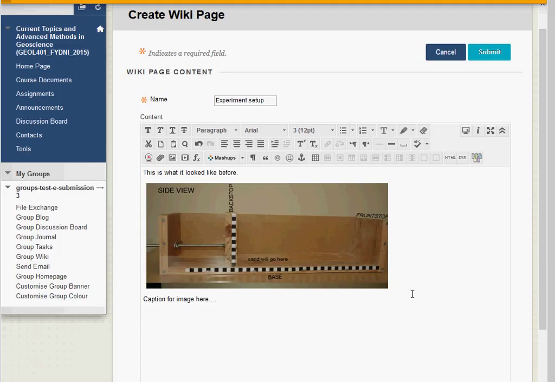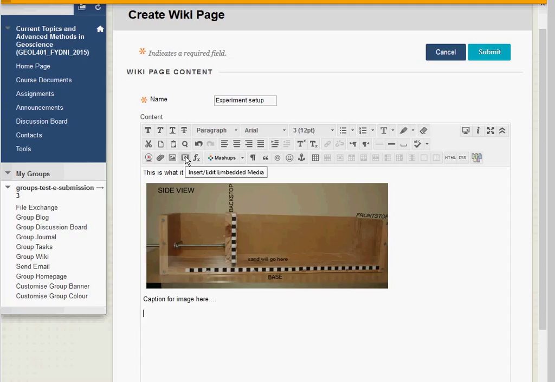And the last thing I want to show you is adding movies. There is an option for embedding media, but it's pretty problematic because you have to get it in a format that Blackboard recognises, and you have to have the correct plugin installed on the computer.